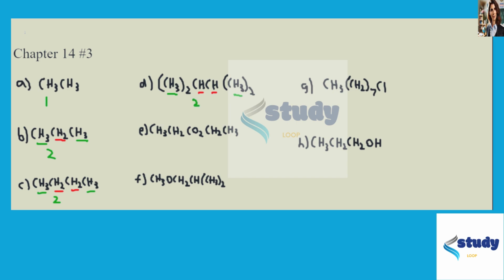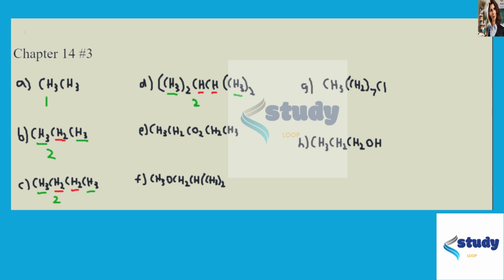So once again, for D, 2 different kinds of protons, 2 signals. Okay, then E. Each of these is a different type of proton. Looking at B, C, and D, what we saw basically was that there was a plane of symmetry through the middle of each molecule. So we could divide each of these molecules neatly in half, and that's why the protons to either side were equivalent.